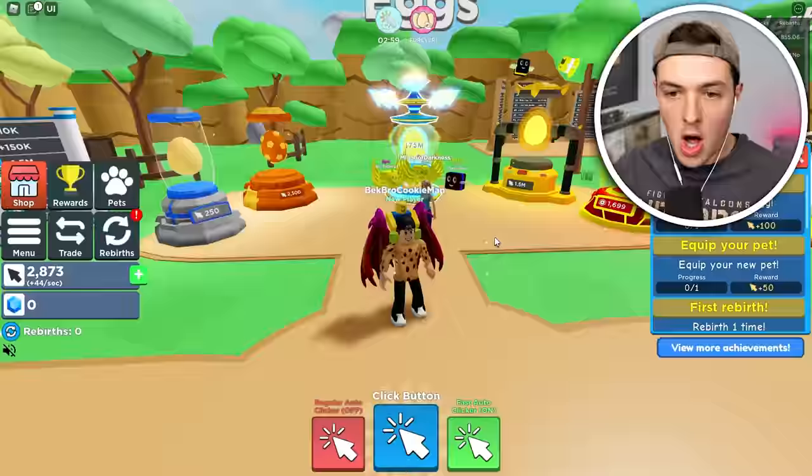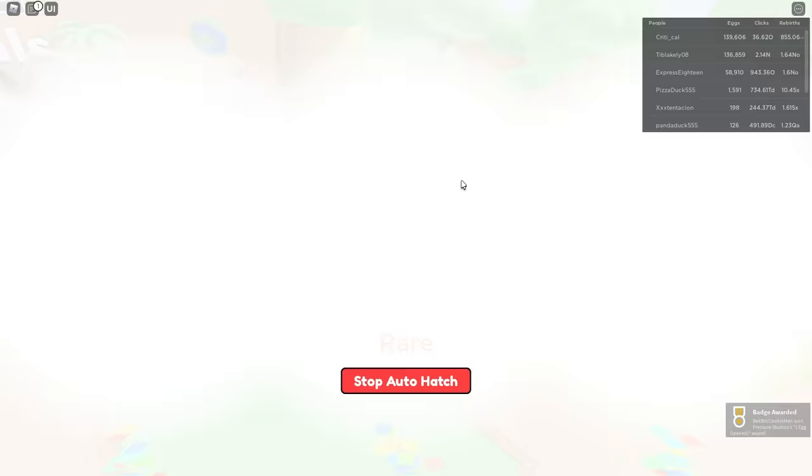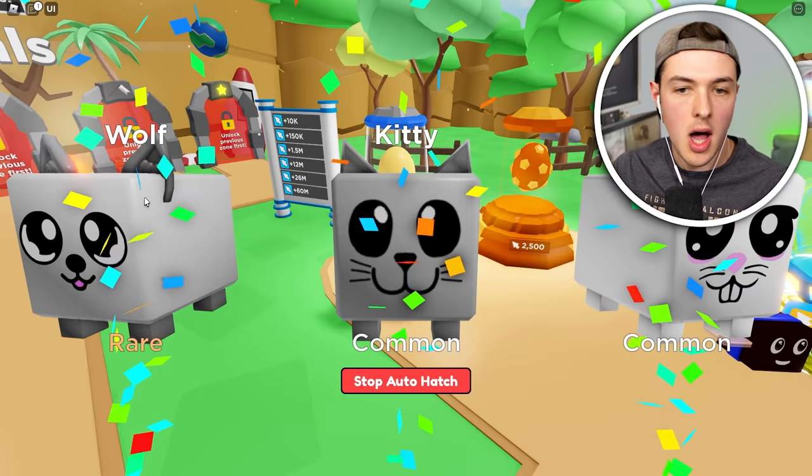Okay, now that I have a couple clicks, we should be able to go open our first egg. All right, here we go. We got a wolf, a bunny, and a kitty. A kitty, a doggy, and a doggy. A wolf, a kitty, and a bunny. So these will help me get auto clicks.